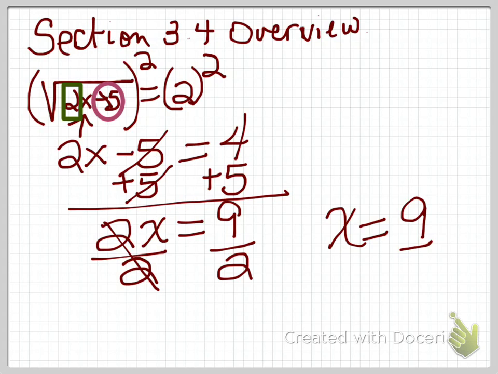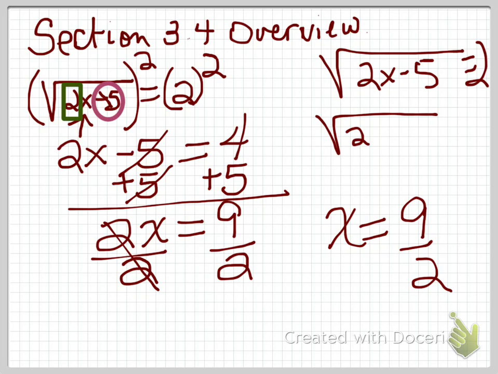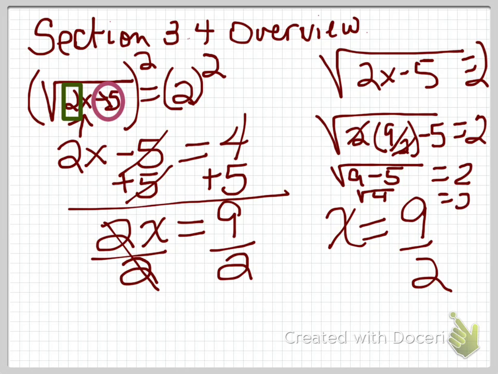Now our final step needs to be we have to make sure in this case that if we were to put this 9 halves into our original equation √(2x - 5) = 2, we have to make sure that it is a workable solution, that it is not going to make our x do anything that is illegal. So if we put 9 halves in there, we are going to see that √(2 × 9/2 - 5), does that indeed equal 2? This 2 will take out that 2, leaving us with √(9 - 5). Does that equal 2? 9 minus 5 is 4, so the square root of 4. Is that 2? Yes. So our answer is indeed x = 9/2.